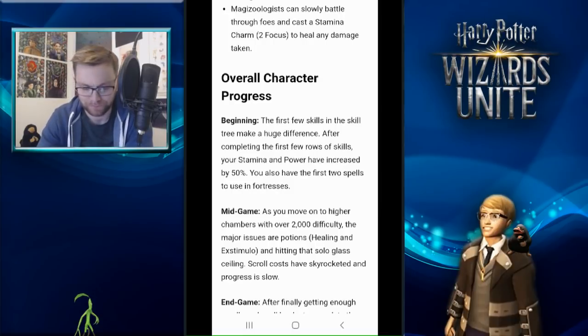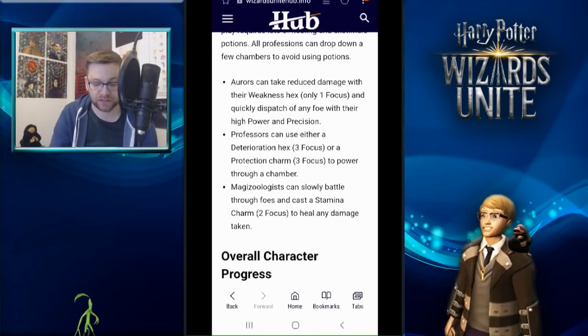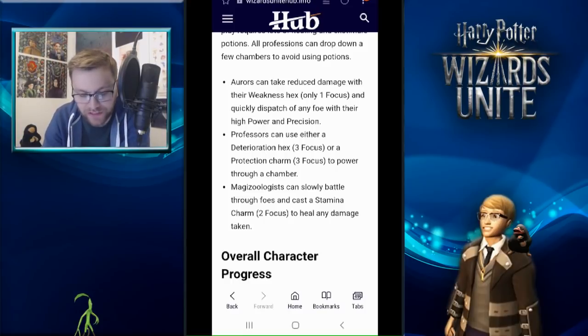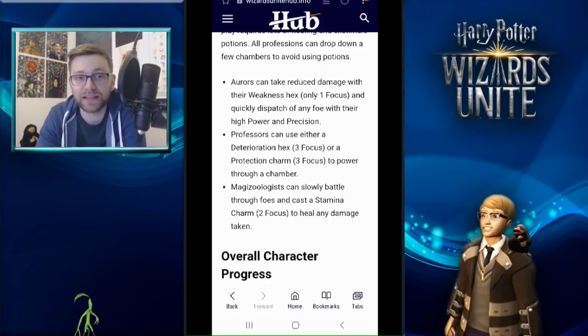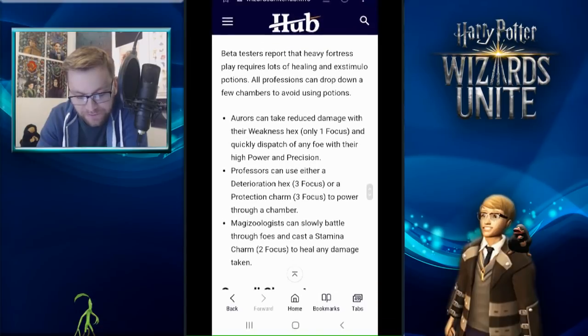So I think if you're going solo play, you actually might want to consider Magizoologist, because it looks like, yes, it may take longer, but you can keep healing yourself. An aura may get taken out a lot easier. But if you're somebody who wants to play quick, like, do damage quick, and when you become really powerful, you'll be able to take down chambers. Some you'll probably be able to take down with just 1 attack with an aura, whereas it might take a Magizoologist 2 hits to take it down. So if you're playing like that, an aura would probably be your best.